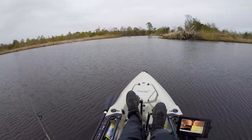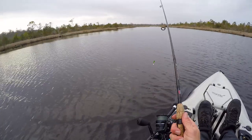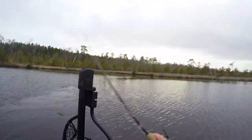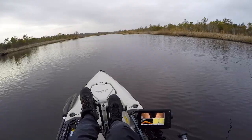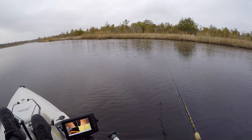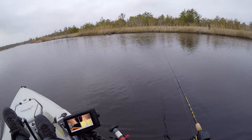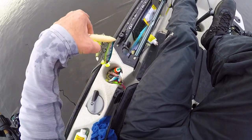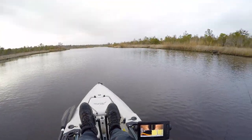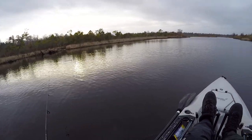Trout fishing is a bit odd down here. All of the stuff that I use up in Virginia doesn't seem to work. Thankfully, my buddy kind of gave me some advice on what to throw. I was stubborn at first, I'll be honest. And it cost me, because I didn't catch anything. Tried mirror lures, tried jigs, tried lip-diving crankbaits, tried rattle traps. A whole cup full of failed tries right here that I got to clean tonight. Nothing worked. I'm sure the weather's got something to do with it.